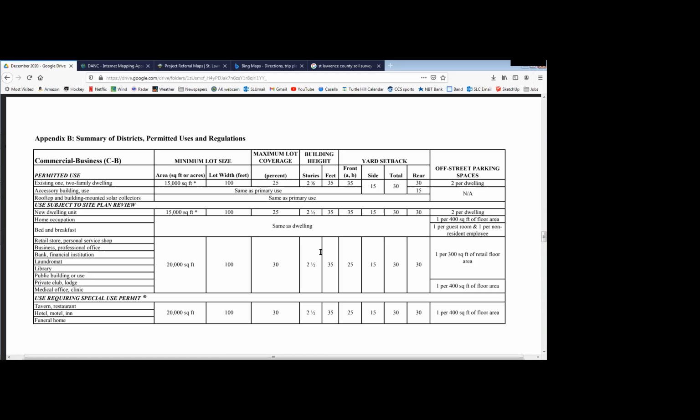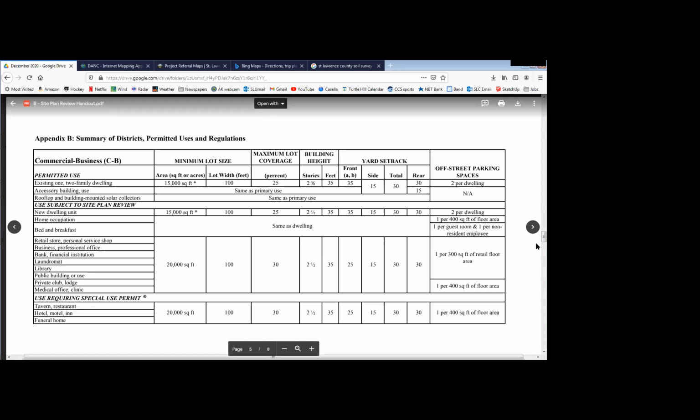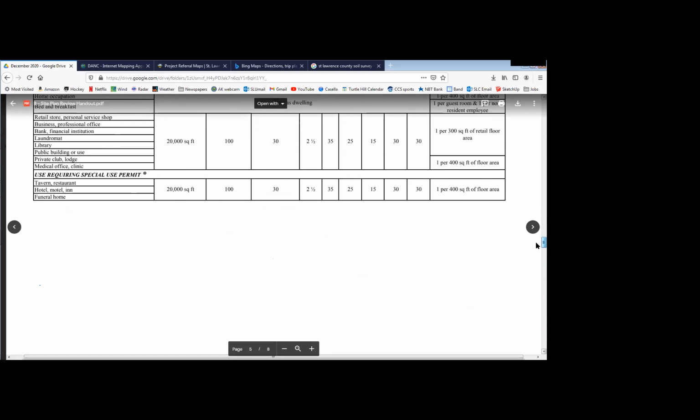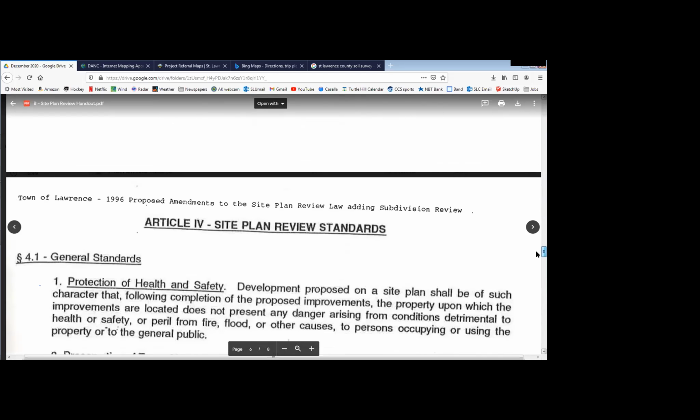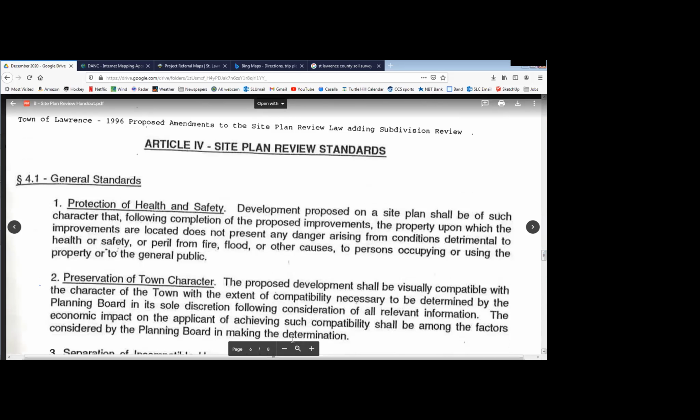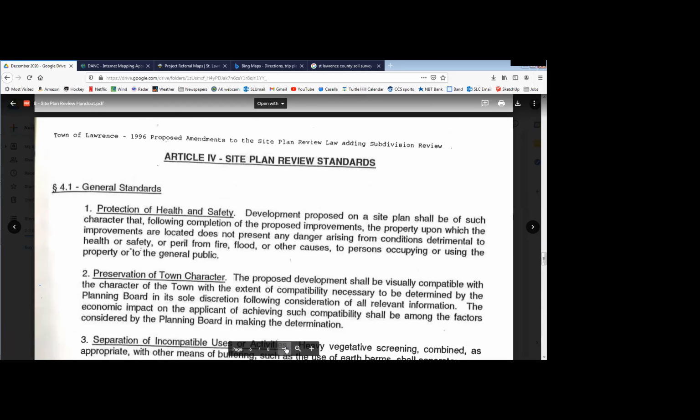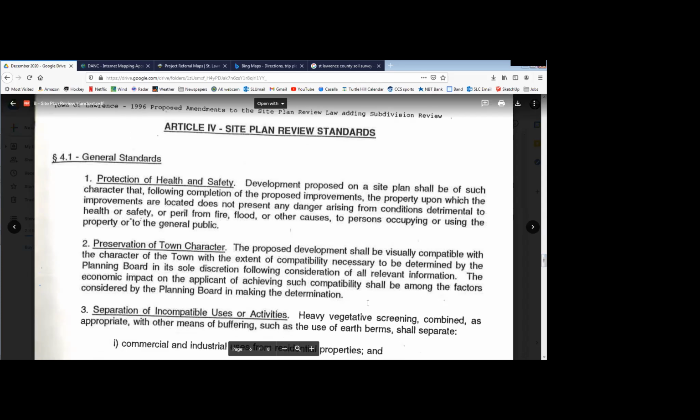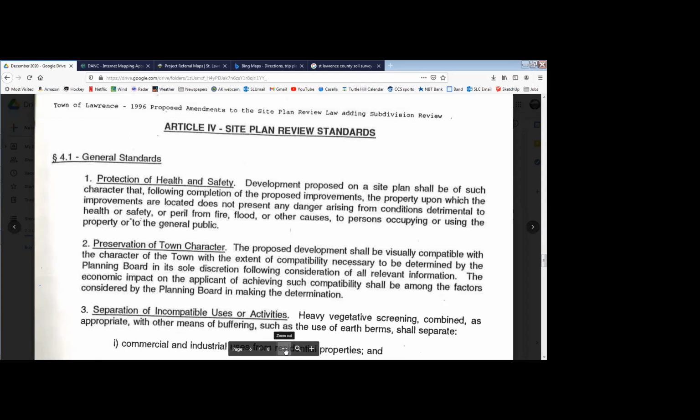In communities where you don't have zoning, there's another way to satisfy the checklist that I reviewed earlier. Without dimensional standards, there are some other standards that can continue to be considered. And this comes from the town of Lawrence, where they don't have zoning, but site plan review regulations in effect. And the biggest and most important principal issues that the town of Lawrence Planning Board looks at when they're reviewing site plans are: are we protecting the health and safety of the community?